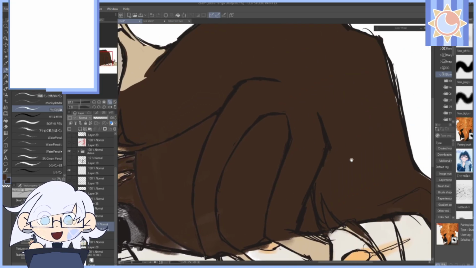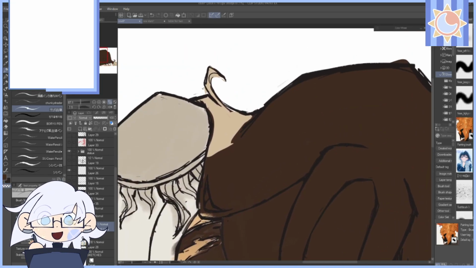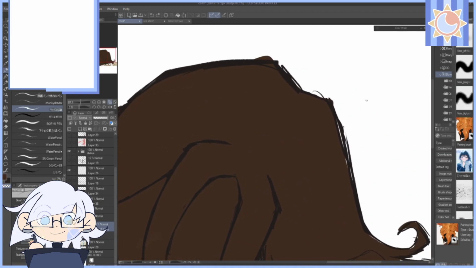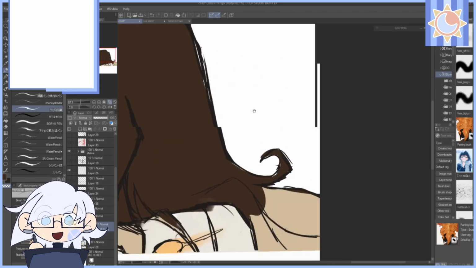Then this hair is gonna be on a separate layer, so I can ignore it for now. This I cannot ignore. Okay.